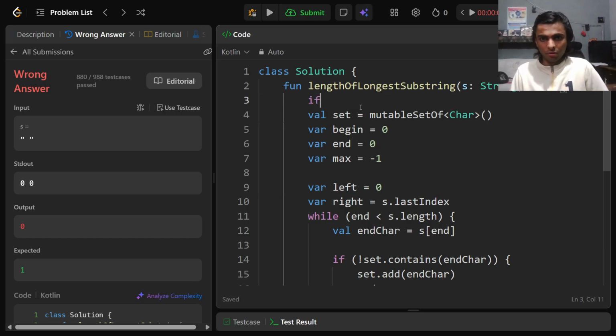So can I just say if the length is equal to 1, just return the string. Just return 1.